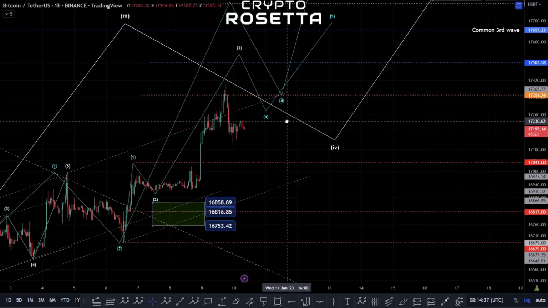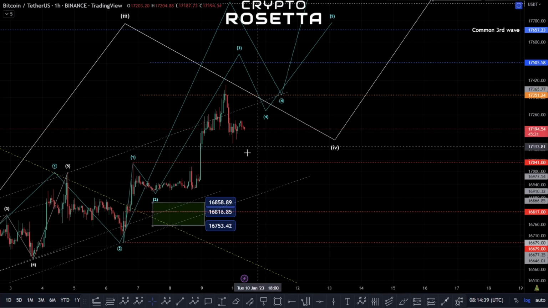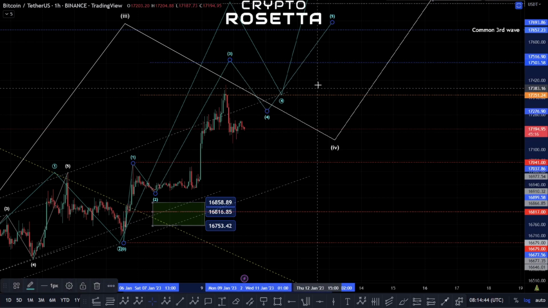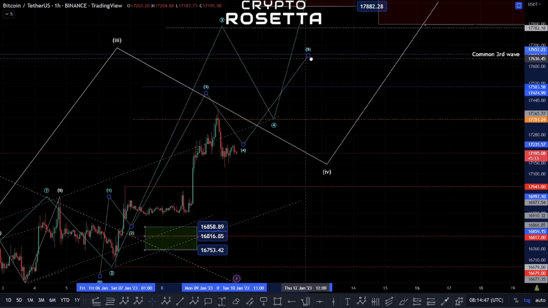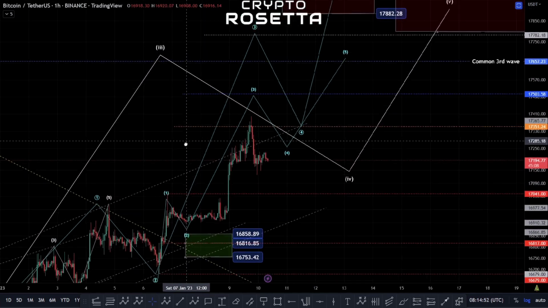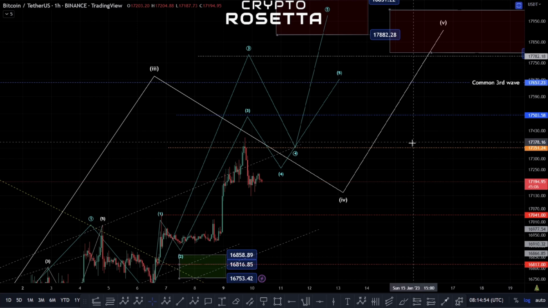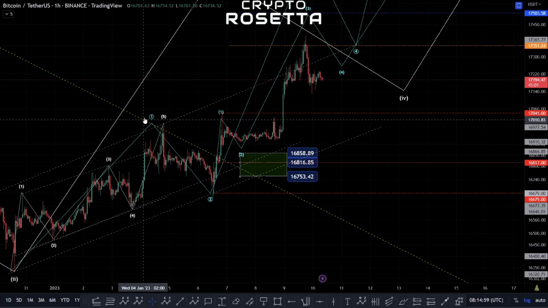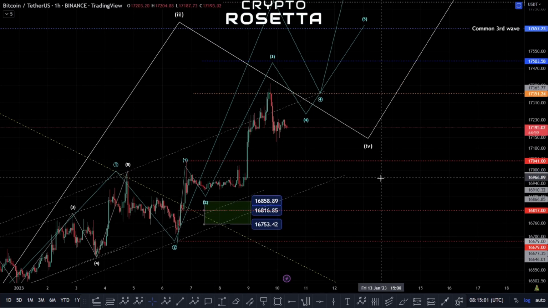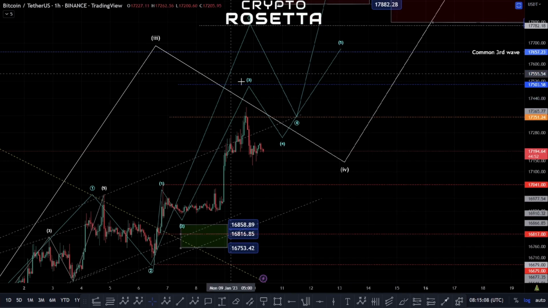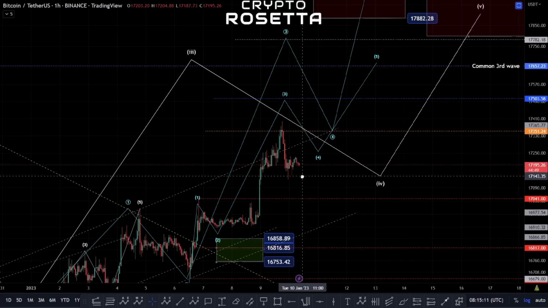But if we do actually push up higher to the 17503 zone, then what I'd be looking at is the potential that we have this teal count playing out. And then that would effectively look to push us up higher within this range. And if we do manage to push up past the 17782, effectively what we would have is a bigger 5-wave move here, where this is a wave 1, 2. All of this would then become wave 3, and then move into the 17782 zone, and then look for that progression to the upside. So we need to give it a bit of time, because there are some other things that can happen from here.